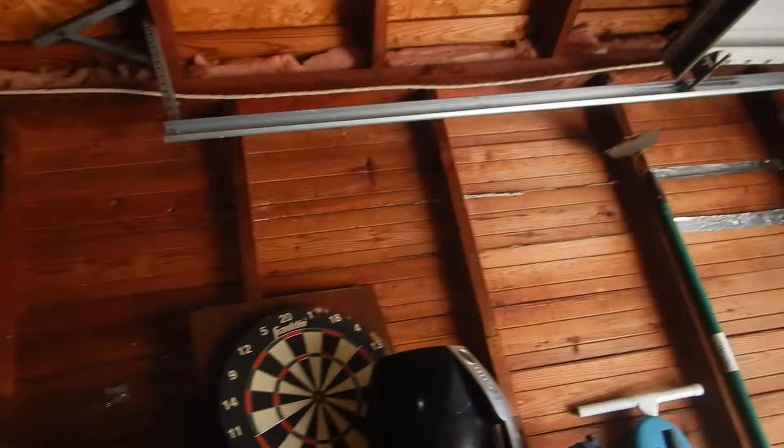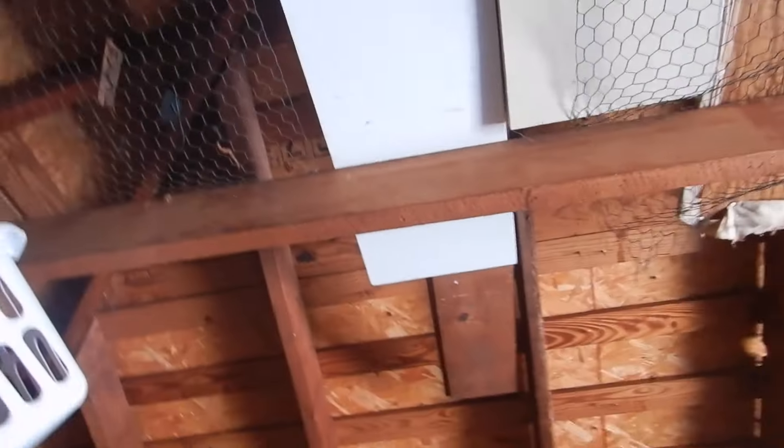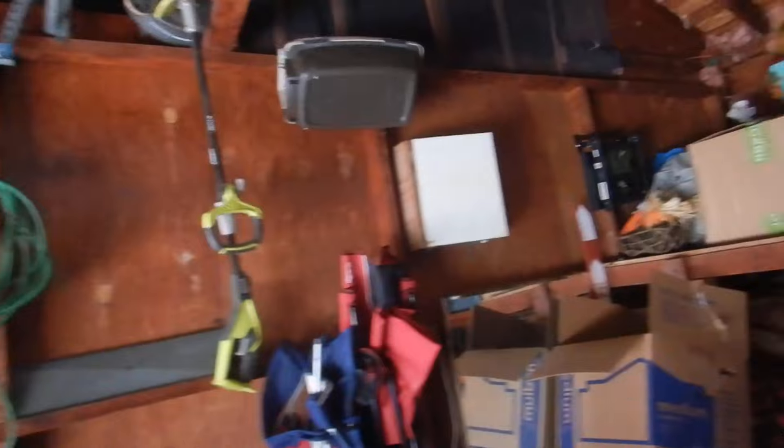This is the south overhead door opener. We have a closed dryer here — it's a three-prong electric, not GFCI. We've got a little bit of wood rot in here on the shiplap right there. You can see good daylight coming through because we don't have building paper. We've got OSB for the roof, but we're talking about the door opener.